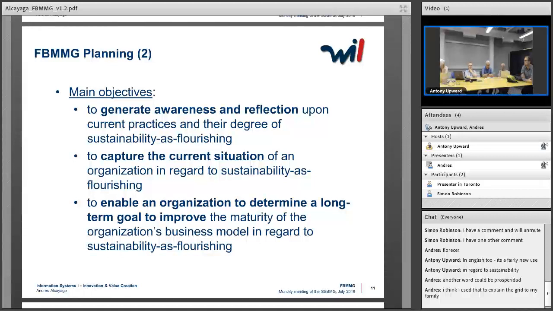So, had you managed to look at any of Ehrenfeld's material at this point? Sorry, who, myself or Andres? Yes, you, Simon. A little bit, not in detail. It'd be a good potential source, and I can use the thesaurus too. I think I have used with my family also this word prosperidad, which is in English prosperity. I have used this as an alternative option to explain flourishing in Spanish. Maybe you have something like that in Portuguese. I don't know. Maybe you can have a look.